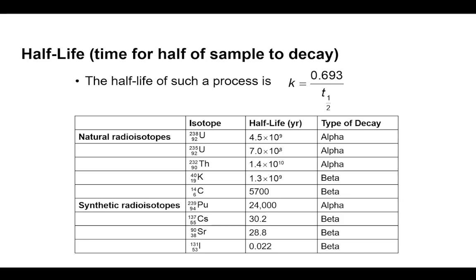So here are various half-lives for various isotopes. Here's uranium-235. Its half-life is 7 times 10 to the 8 years. Really long time, so it's a slow decay process. But other things like carbon-14, 5,700 years. And the types of decay for each are listed here as well. This is just extra information to give you some context of what half-lives look like for various decay processes. But these are the equations we can use to exactly predict things like how much will be left at some later time.